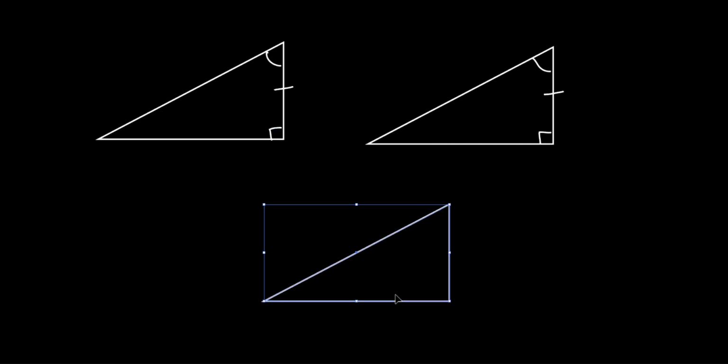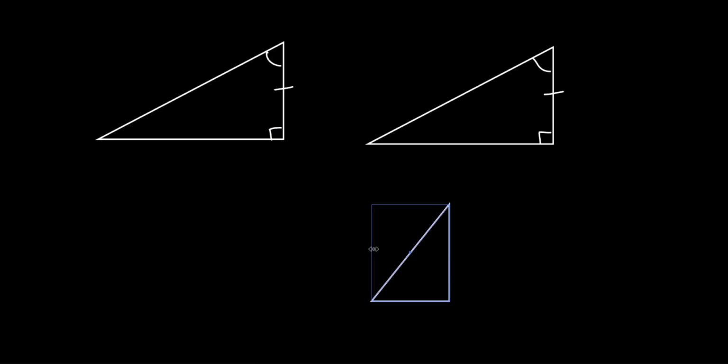Come on. There we go. Watch. See that? What if I did that and this is a right angle? Does that mean that this hypotenuse is equal to this hypotenuse? No, it doesn't. Make sense? Okay.